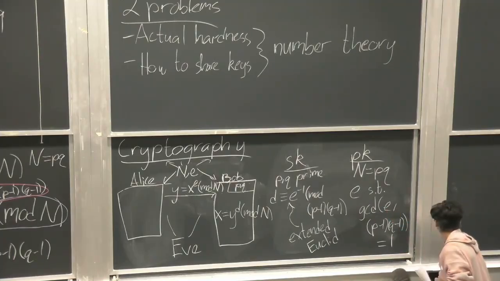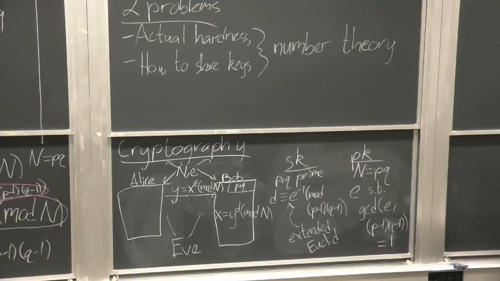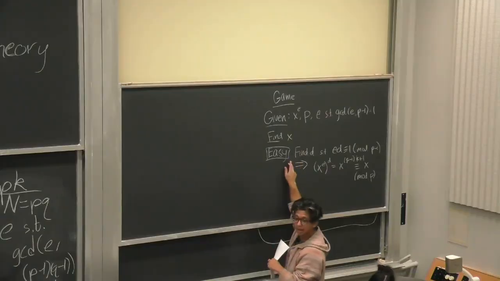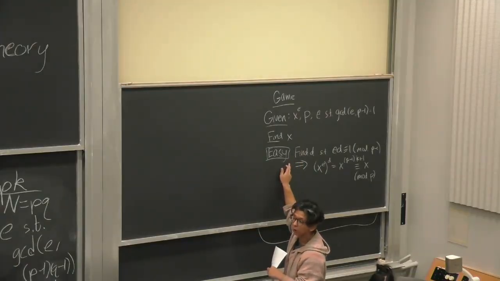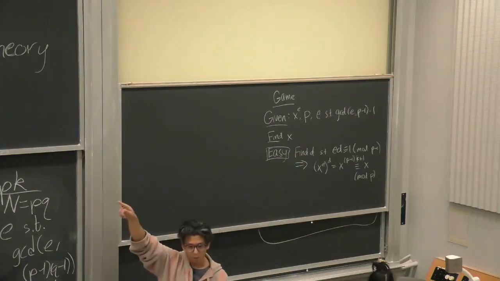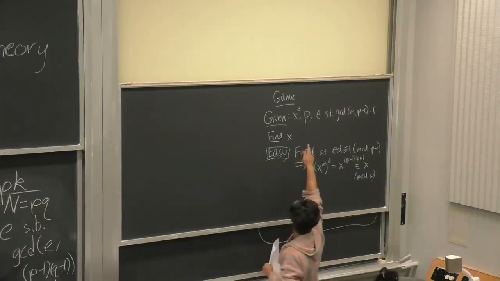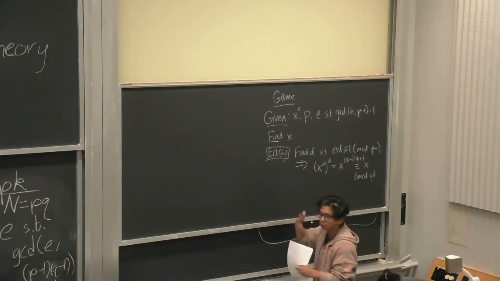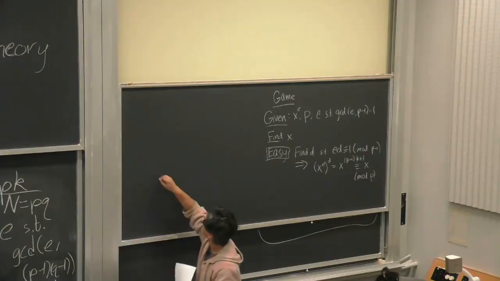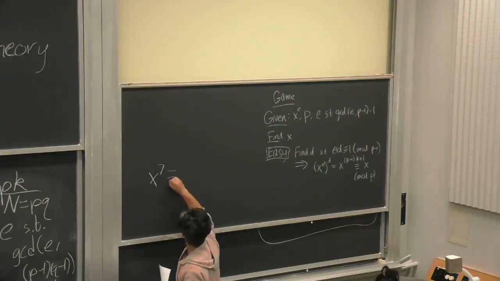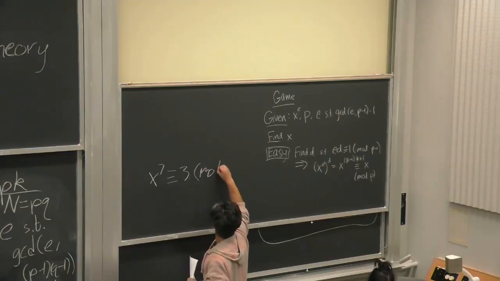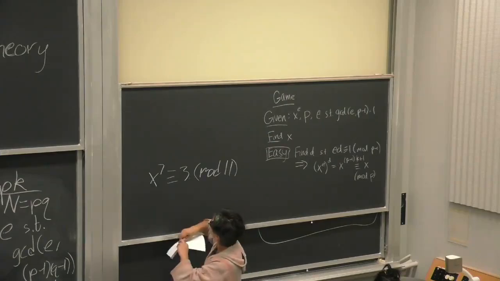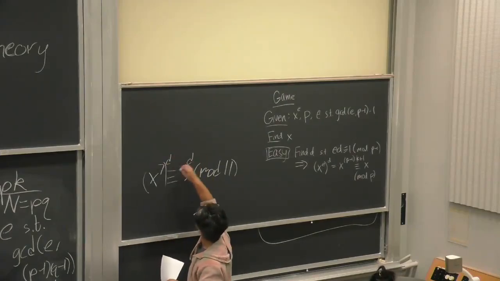Great. And then the last thing we want to say is hardness. We want to talk about that using the game we talked about last time. This is what we solved all the way on the other board: if you have a prime p, then you could just find d and cancel to find x. You can cancel those exponents. When I asked, what is x such that x to the 7 is congruent to 3 mod 11, you didn't need any secret key. You just find the d that lets you raise both sides to cancel that 7.